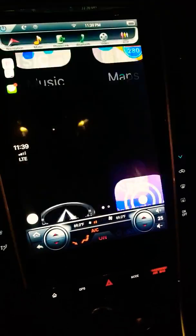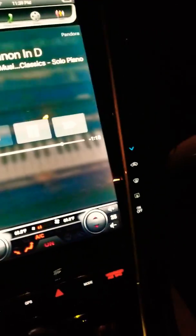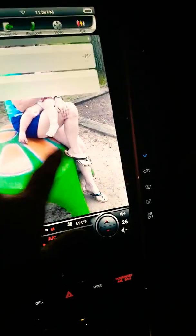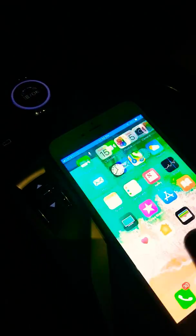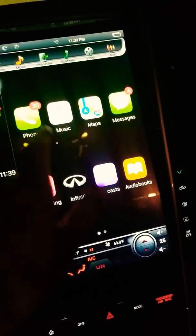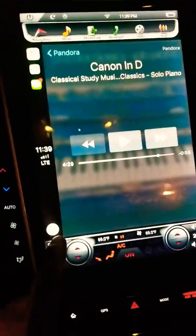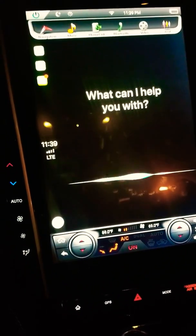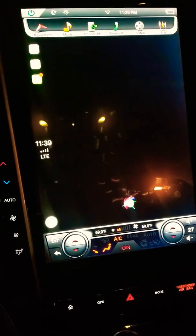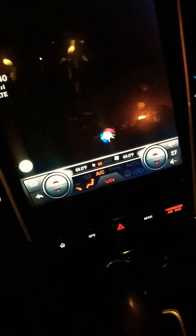Let's go ahead and launch Pandora real quick — I've got some music that probably won't get flagged. There we are. The sound is pretty decent, and I'm able to browse around. I'll lock the phone and browse around again — that seemed to work fine. Let's go back to CarPlay, pause that, and let's try Siri. I had issues with crackling — that seems to be resolved. 'What's the weather like tomorrow?' It's currently cloudy and 23 degrees in North Liberty — it sounds a lot better. The mic seems to pick up fairly well.